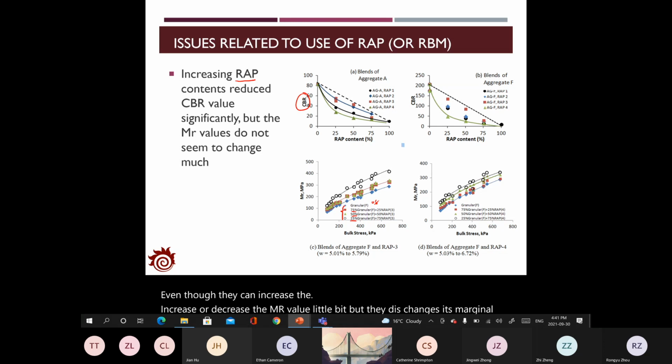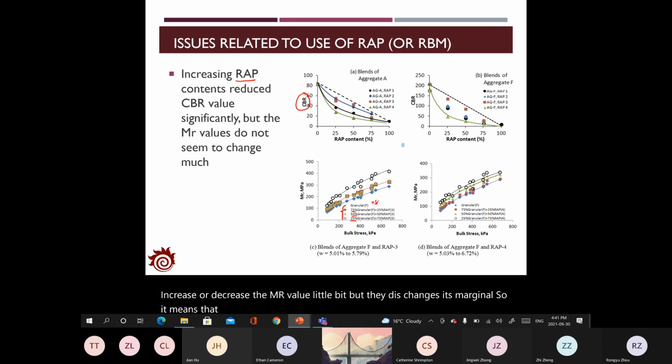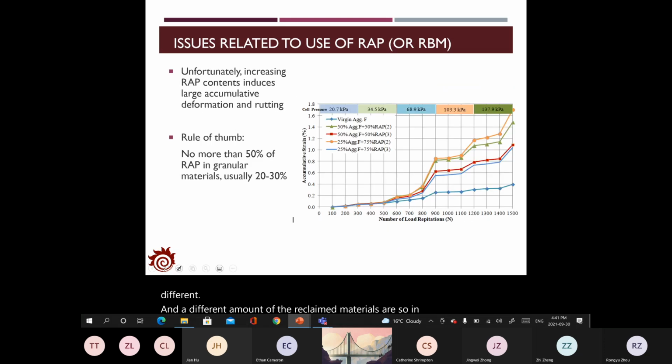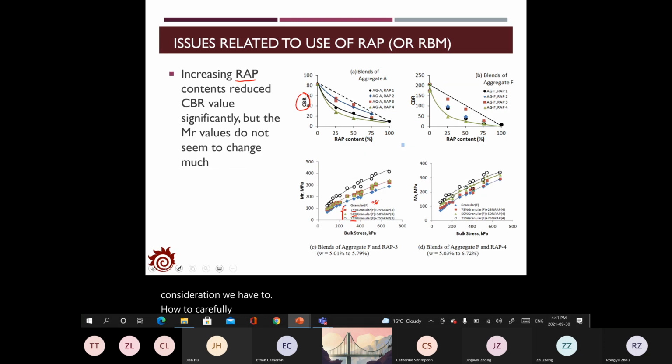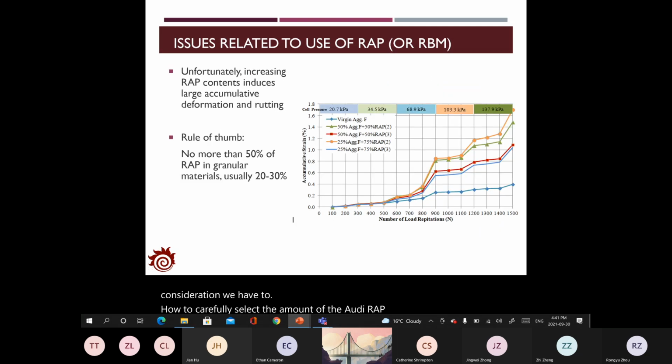So it means that the resilient modulus of the materials will stay the same with different amounts of the reclaimed materials. So with that consideration, we have to carefully select the amount of the RAP contents.